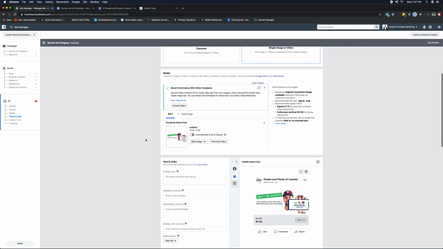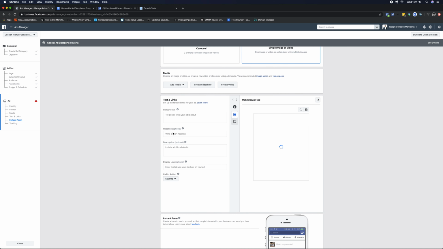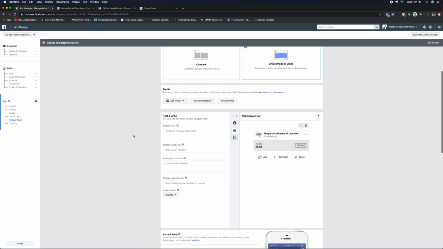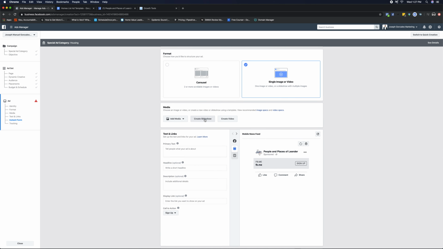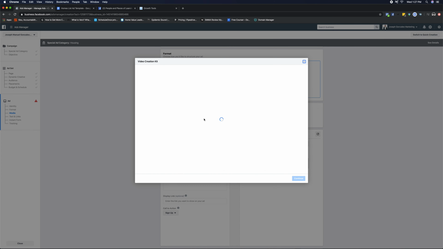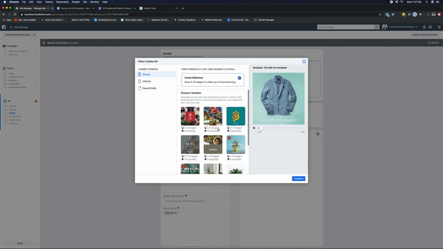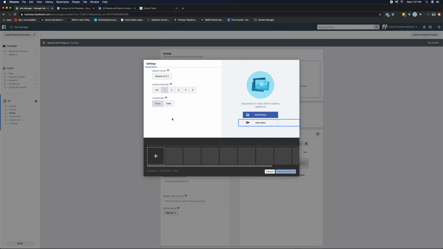We're going to slide down here and look at media, and where it has media, go ahead and hit the X if it uploads anything for you, because we don't want to do anything with that currently. That's going to erase whatever was down there if you had anything in there in the first place. Then we're going to click on where it says media here, and click on create slideshow. So make sure again you click on create slideshow. Then don't mess with any of this stuff here. Just on the bottom right, go ahead and hit continue.